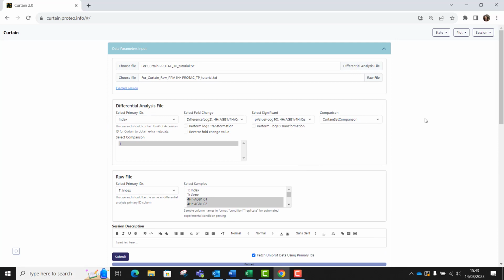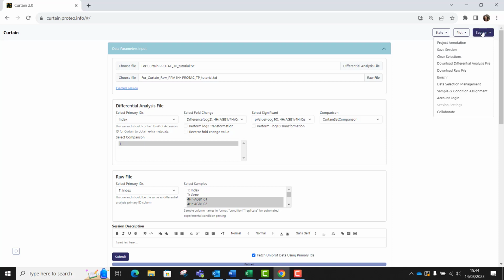But I will just show you how to save your session, because we recommend that you do that at this point, just after submitting your data, before you've selected any proteins on the volcano plot or started to do anything like that.